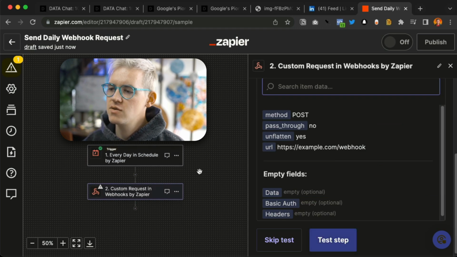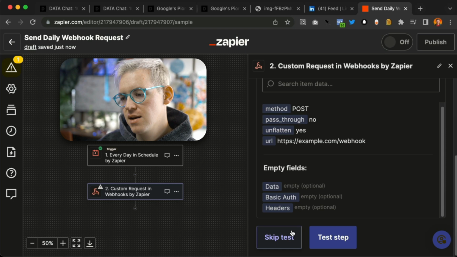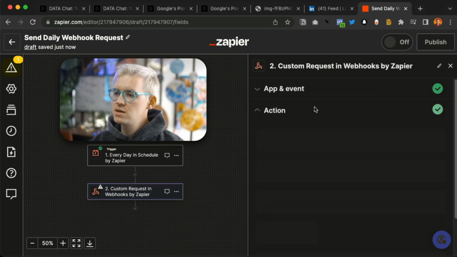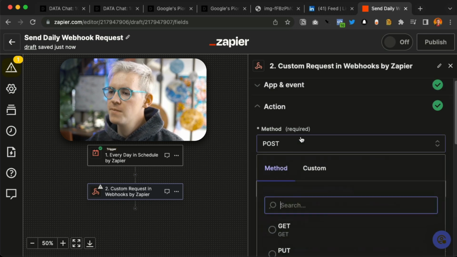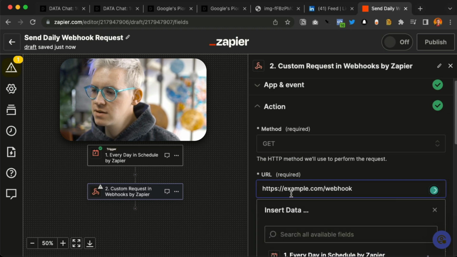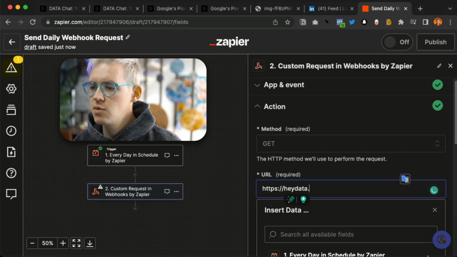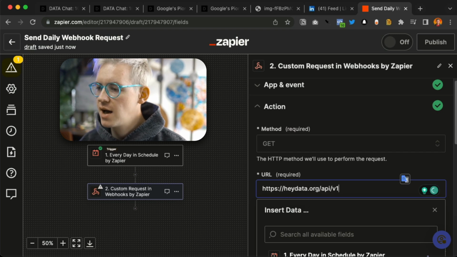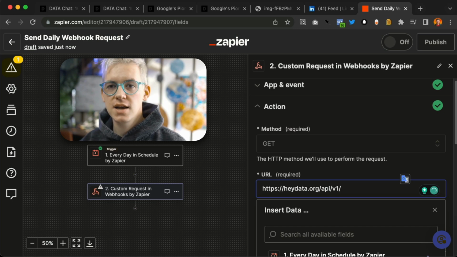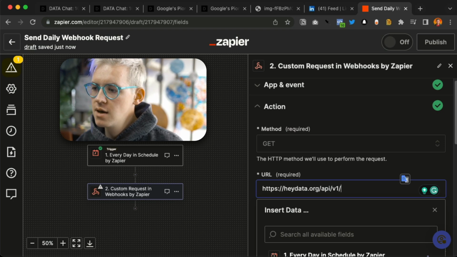Wonderful. Okay, continue. Now on that time at that date, I'm going to do a custom webhook request. And so now here in our webhook, we're going to do a GET request and we're going to build a data webhook. And let me show you how this works. It's pretty easy, actually. You want to do heydata.org/API/v1. And this is in our documentation you can check out as well. If you want to understand exactly how to do this, just click customize automate data in the settings bar.